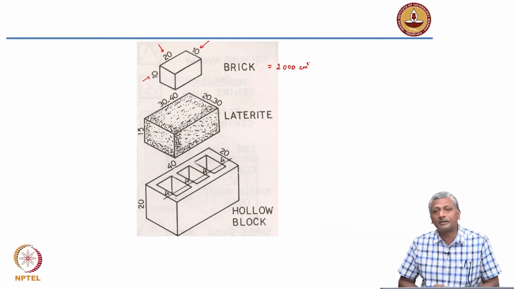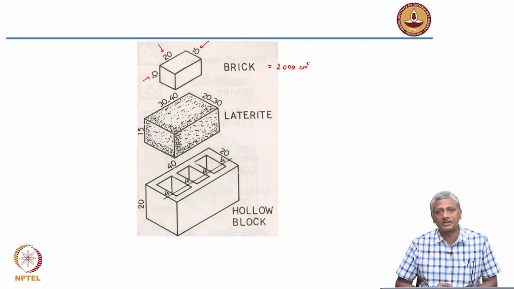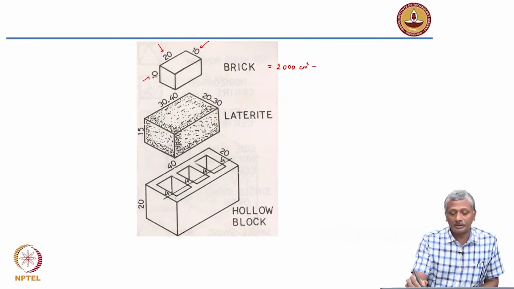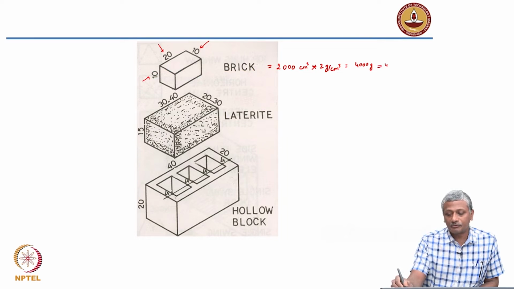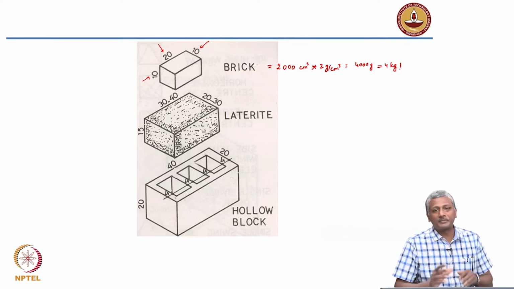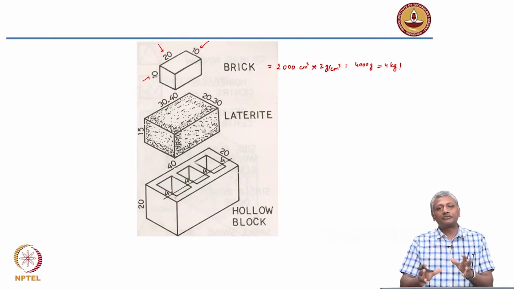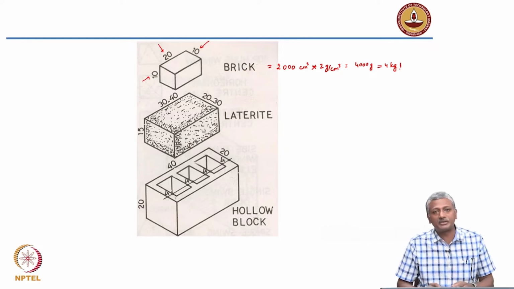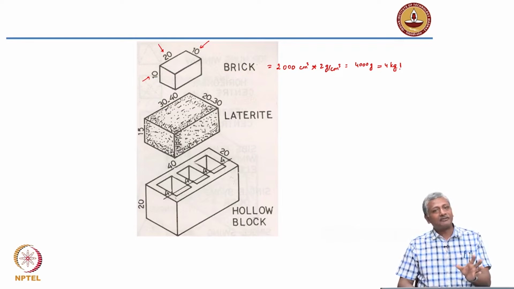And if you multiply that by the density of the brick, which is 2 grams per cubic centimeter, you get a mass of 4000 grams, okay? Just 4 kilograms. Each brick actually weighs close to 4 kilograms. Of course, depending upon the size and the type of textures that the brick may have and the specialty purposes for which the brick is being used, they may have bricks which are less than 4 kilograms also.